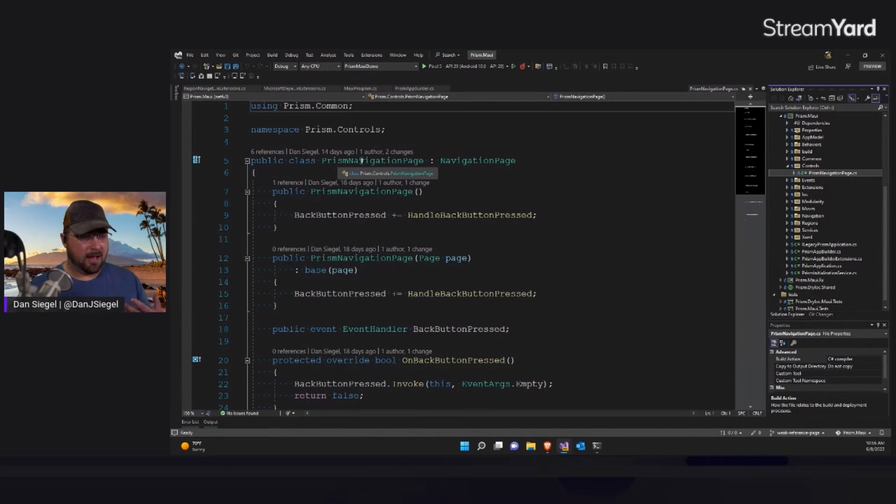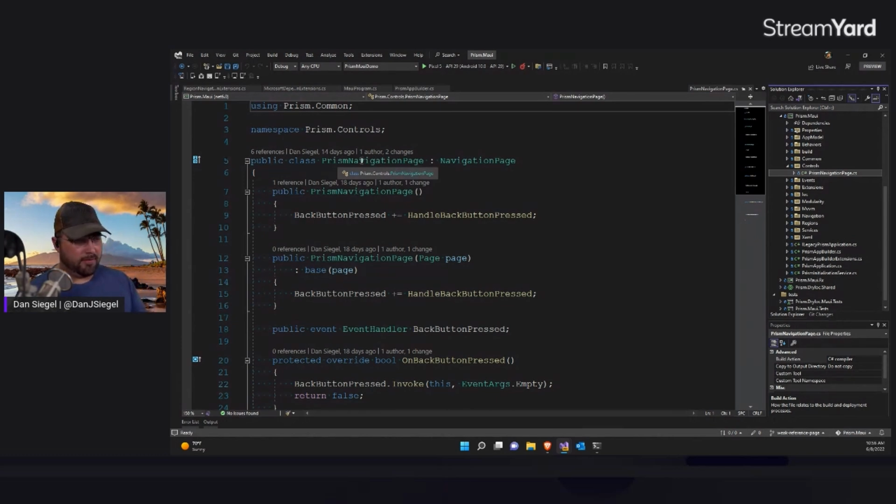And then that allows you to hook into things like Prism's IConfirmNavigation. So you can say, hey, no, we actually can't go back because I have a form that they're filling out and they haven't said yes, or I can do that asynchronously, and I can pop up a dialogue. That way they can confirm what they want to do.